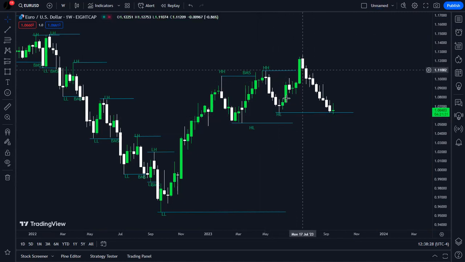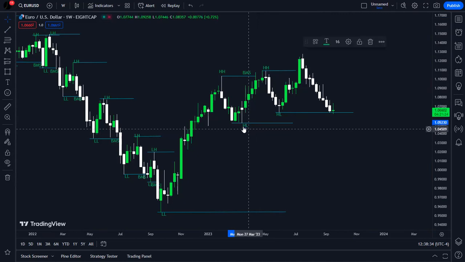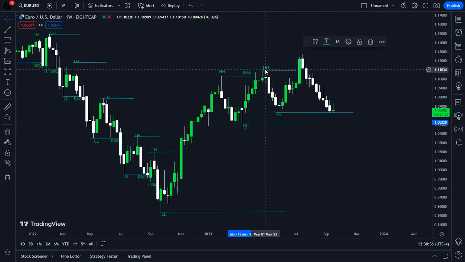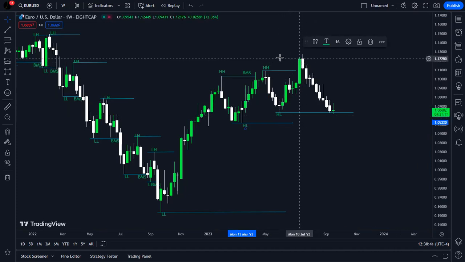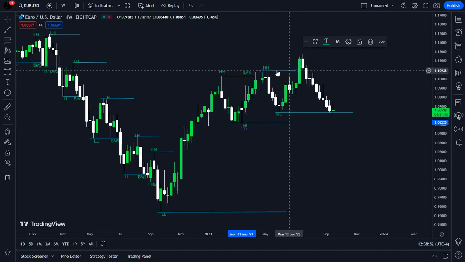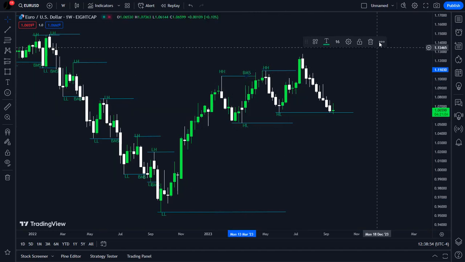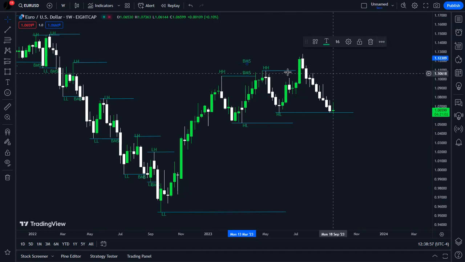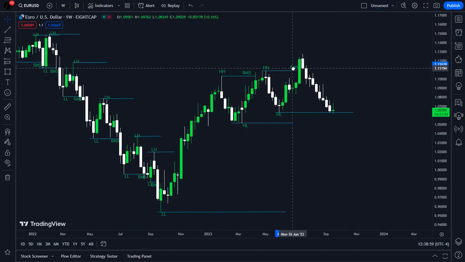We rally. This rally breaks the current dealing range. The current dealing range is between this high low and this high. We get a retracement, we get that high low, then rally, and immediately we break above this high. That means we have broken the current dealing range, that high low and high. This is BMS, breaking market structure.